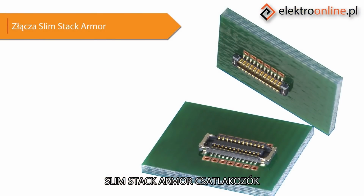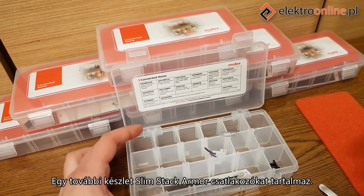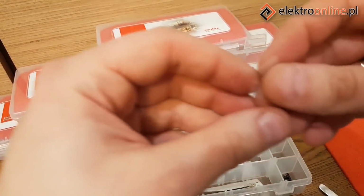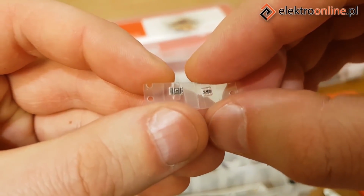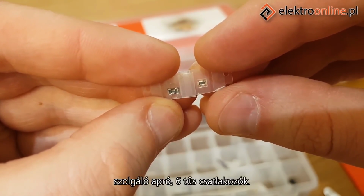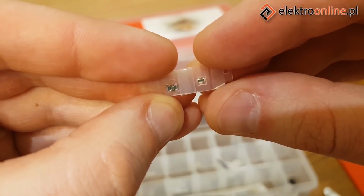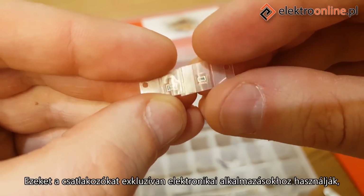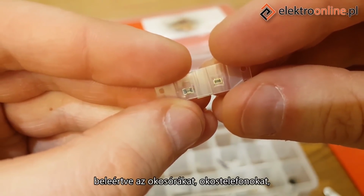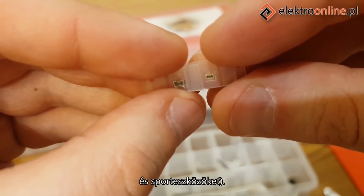Slim Stack Armor Connectors. Another set includes Slim Stack Armor Connectors, tiny 6-pin connectors used to connect boards. These connectors are used exclusively for electronics, including all smartwatches, smartphones, medical applications such as pulse monitors and fitness devices.